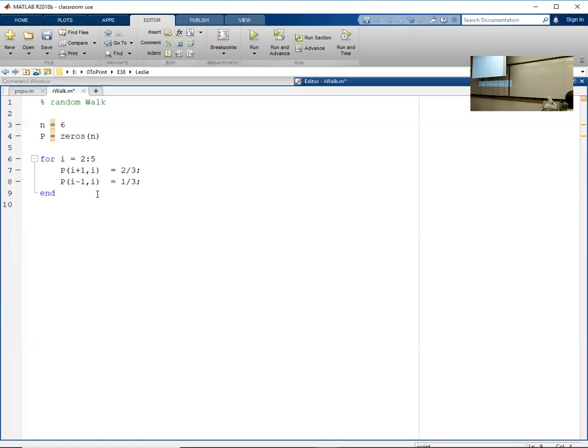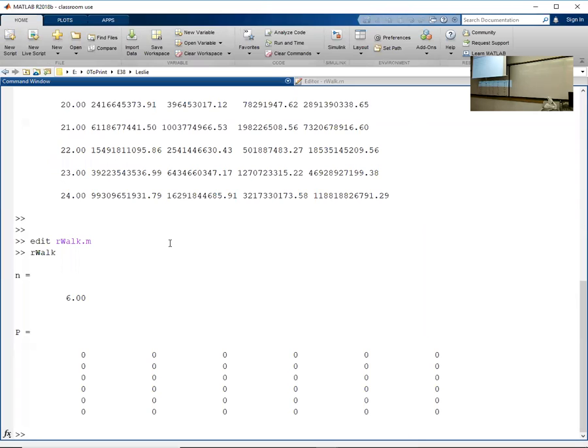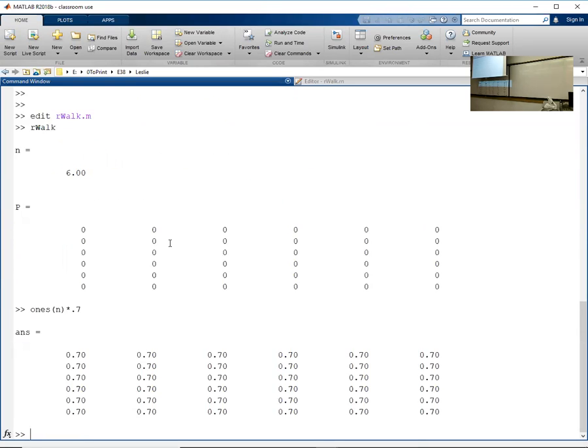If all of those zeros were actually 0.7, I could just do something like this. Ones. Like, I don't want ones, I want 0.7, but guess what? 1 times 0.7 gives me that. So here I've got a big matrix full of all 0.7s. Okay? So you can use those ones and zeros functions, which seemed almost useless when we first talked about them, and you start to see now that they have some value. Okay, good. Question about the script.